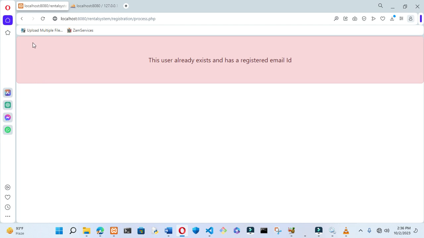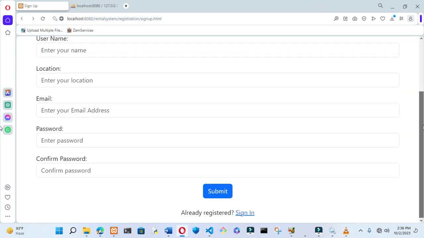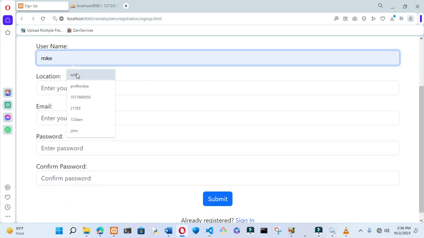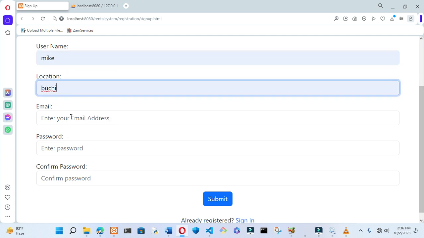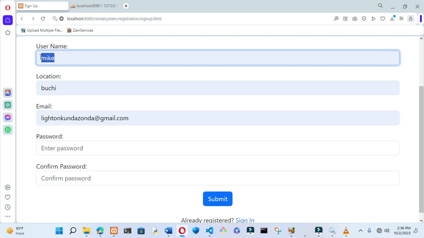So I'm going to go to this part, okay, refresh the page, then I'm going to put in something, and then the location, the email. So first of all I want to start by checking for the username, okay. So yeah, it's going to check if the username does exist.